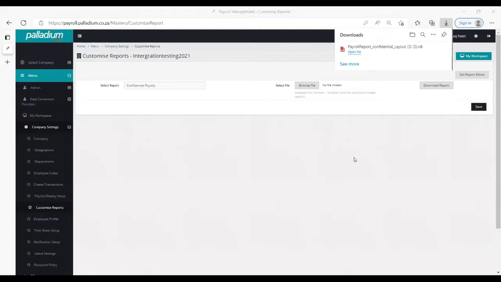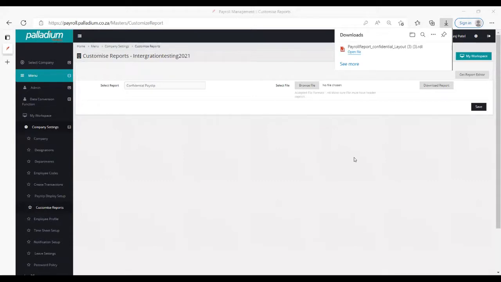And then on the left-hand side, as you see here, we've got all these data sets with the leave taken, present days, incomes, loans that you can add on the payslip if you want to, right? So every time you have a new transaction that you want to add, like a loan, it will normally just reflect on the payslip.